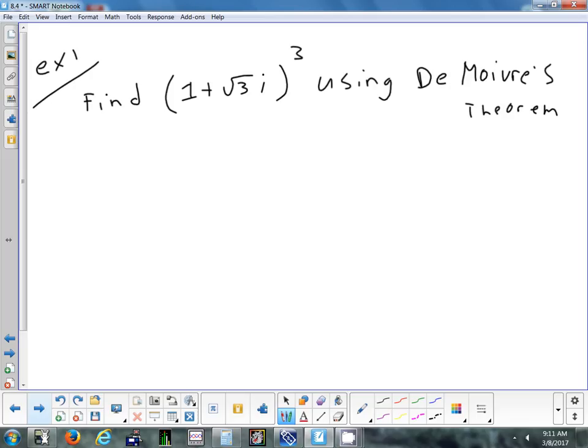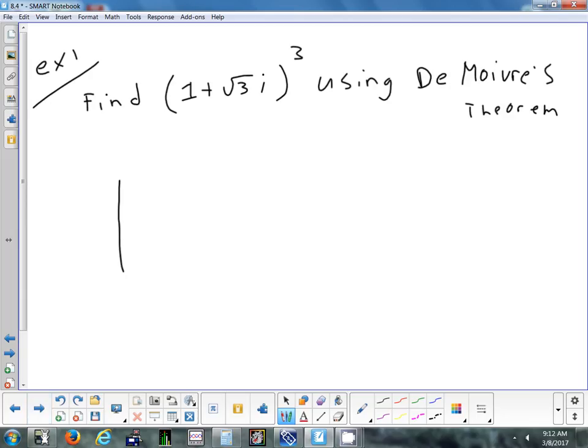All right, what's wrong with doing de Moivre's theorem right away? Yeah, it's not in trig form. This is standard form. If you're going to do it in standard form, you've got to write 1 plus root 3i, three sets of parentheses, and then FOIL everything out and combine all the like terms. On the test, I'm probably going to give you one that you can't do in standard form. It would be unreasonable, like to the 7th or 8th power. But if you do it in trig form, it'll be very easy.